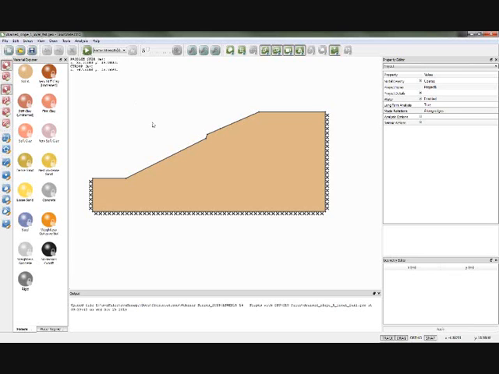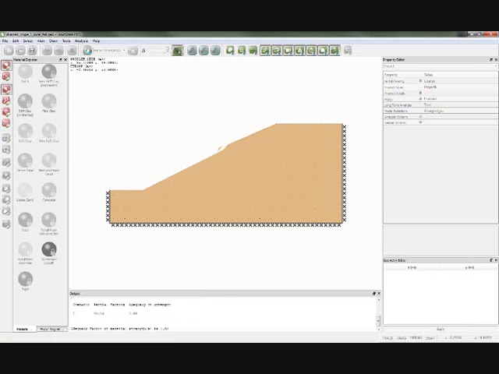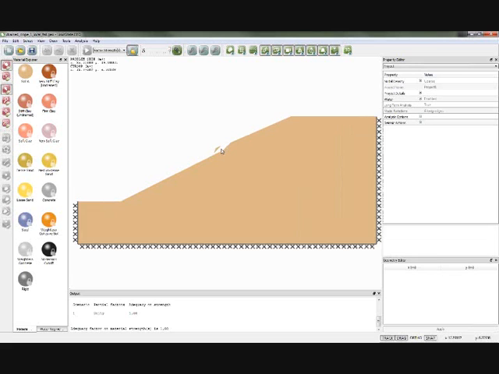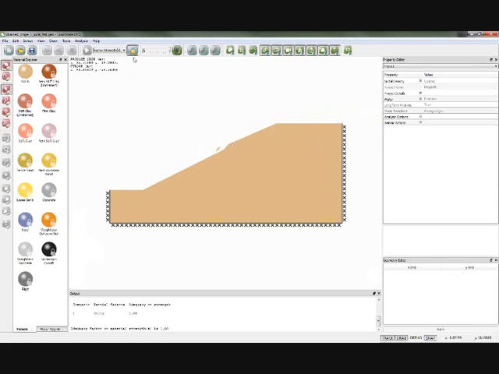So if I click Solve here, basically this slope is exactly the same as the one we've seen before, but just with this little step. So if I click solve, what it will do is just say, well, that very steep bit will fail. That's a critical failure mechanism. We get a tiny little failure just here. Now, of course, you may not want that because you might say, well, that's not really what I'm interested in. I'm interested in a bigger failure. So there are two ways around that.